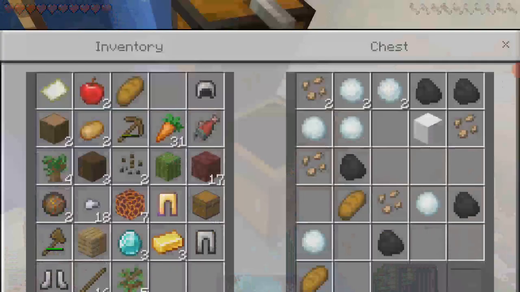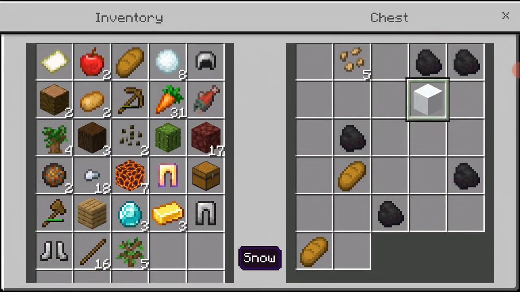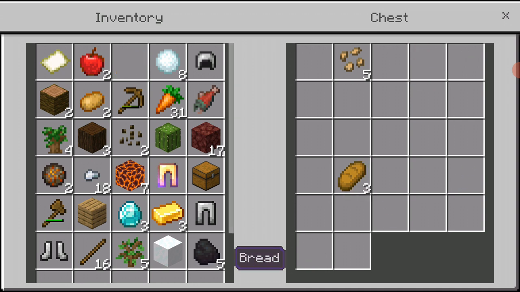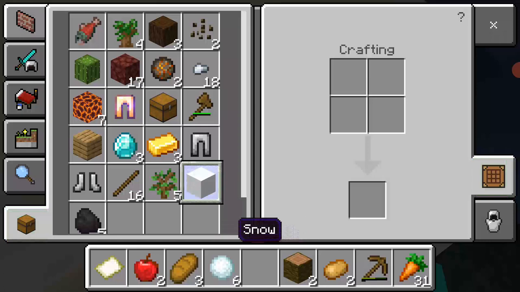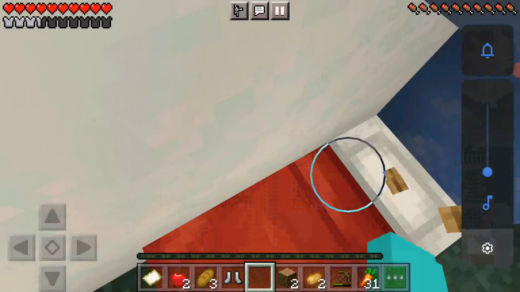Wait, how did they literally just... Yo, snowballs. Beetroot seeds, useless snow, I would use that. Some coal, nice. Some bread, very nice. And I'll take the bed too. Oh, I forgot. Why do I keep doing that? I'll just do it.